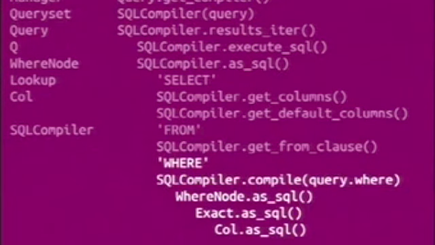And we recursively call down, so we call exact.asSQL, which will go, well, I'm going to compile my left-hand side, my right-hand side's false, I don't have to do anything with that, I can just pass that straight to the database driver. And then the left-hand side was a column, so I'm going to compile a column, that goes and looks at the field name and turns it into dragon_dragon.trained, and pulls that out. Obviously, in some situations, this would be a little bit more complex, but what we end up with here is that SQLCompiler.compile of query.where is going to be dragon_dragon.trained = false. And get back that string.